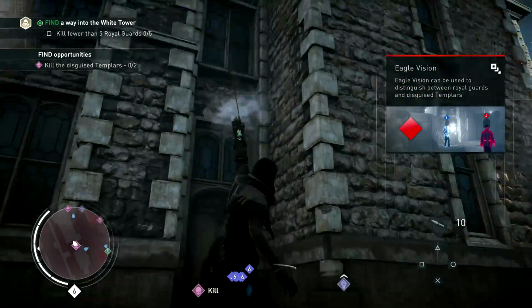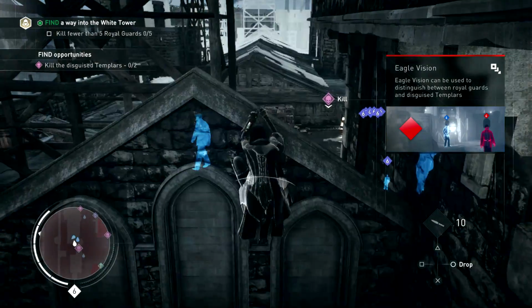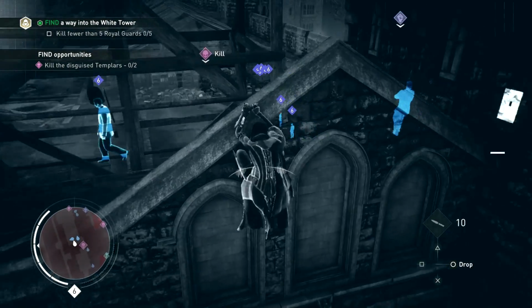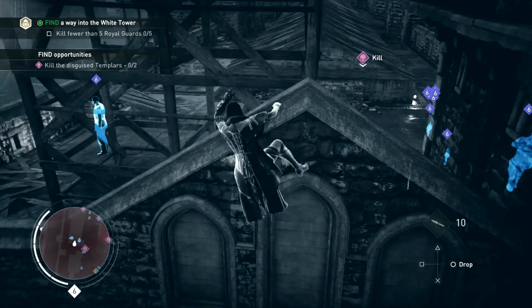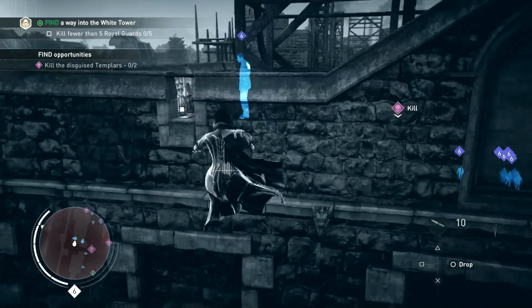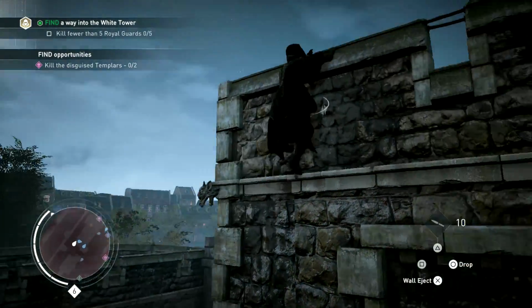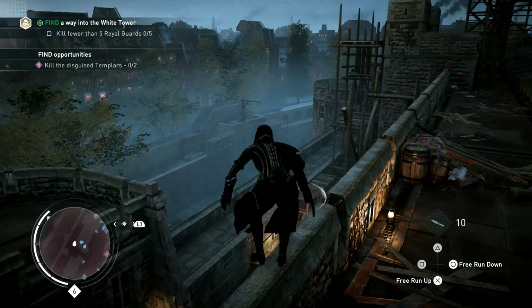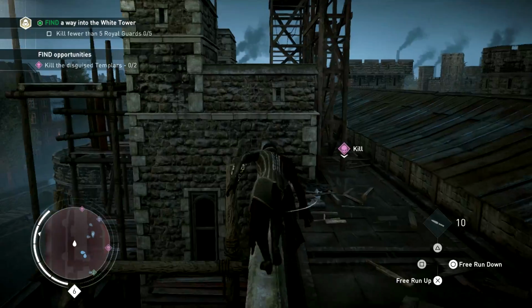Right, let's amble. So I'm going to use, once again, Evie's wonderful height-gaining ability. I keep calling it the Spider-Man shot, but it's not. The more I use it, the better it is. Originally I thought this felt a bit weird, because I'm used to climbing everything. But you can go from one high building to another without really giving a shit.